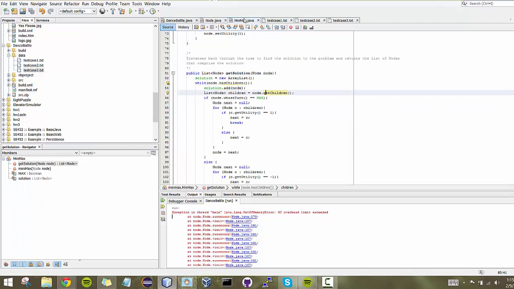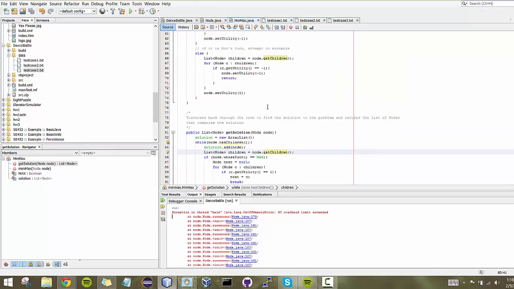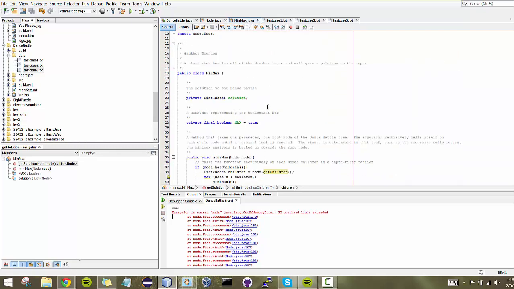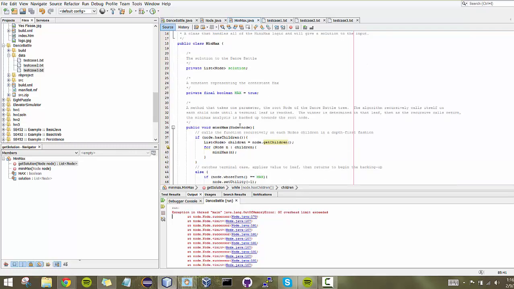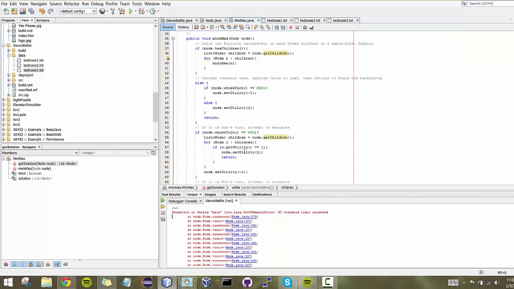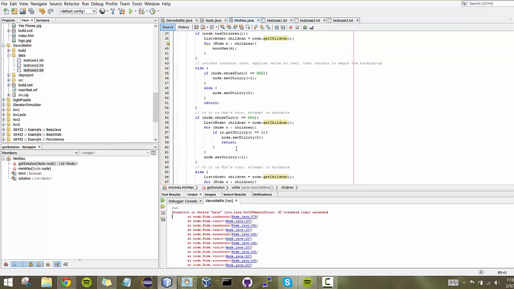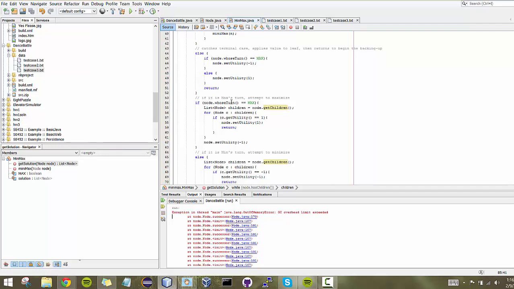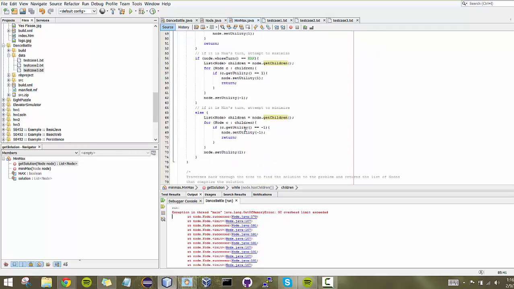And lastly here we have the min-max. So if we've made the root node, then we have the whole tree, but once we call the minimax algorithm here and we pass it the root, that's going to go through recursively right here. So for each child, it calls the minimax algorithm to do that recursive call. If it's a terminal node, then we are setting the utility in that node, depending on whose turn it is. And then obviously as those recursive calls return, we're going to need to bump that utility value up. So that's what we're doing here. If it's max's turn, we're going to maximize. If it's min's turn, we're going to minimize.